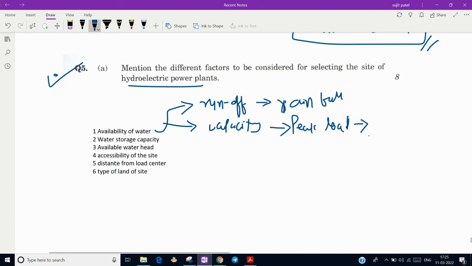And also the design of spillways. Spillway design is itself another topic in the civil engineering branch. We can say it is the overflow: whatever excess water is there, we have to spill it out. We design in such a way, without damaging our dam, for the excess water, and that is called a spillway. So based on the availability of water data, we can define three things: capacity of water, peak load, as well as spillway.